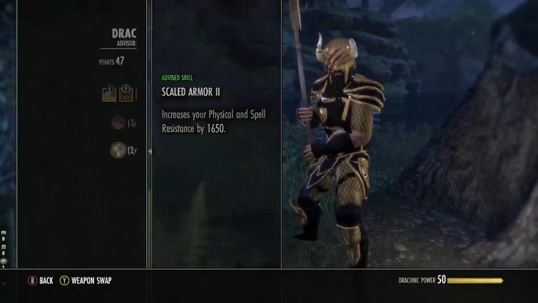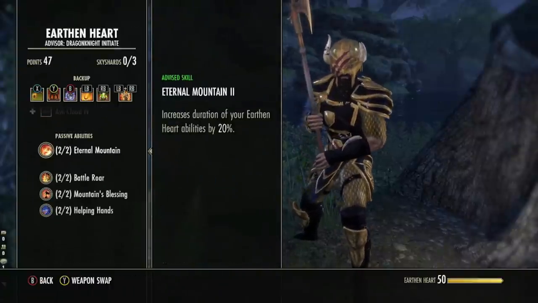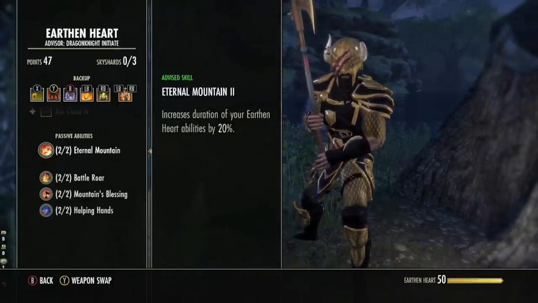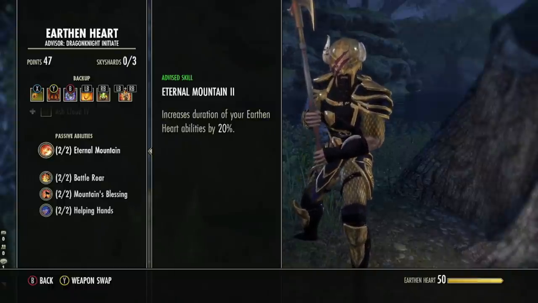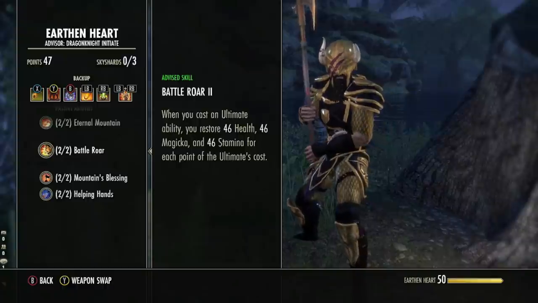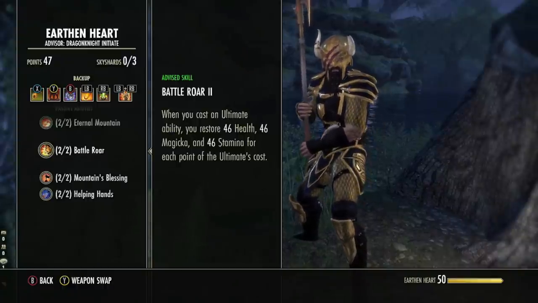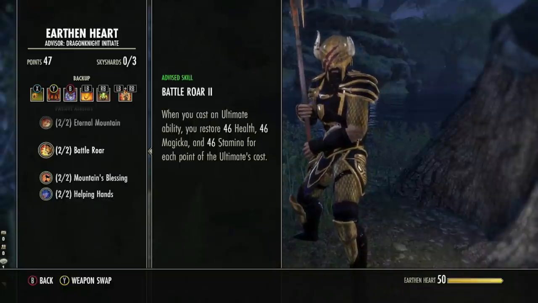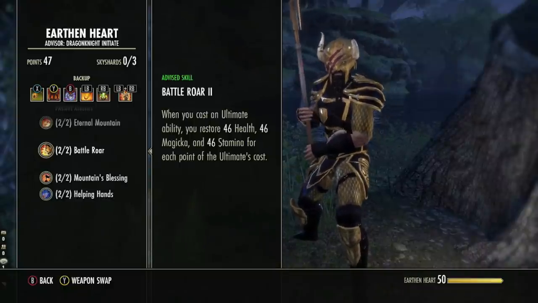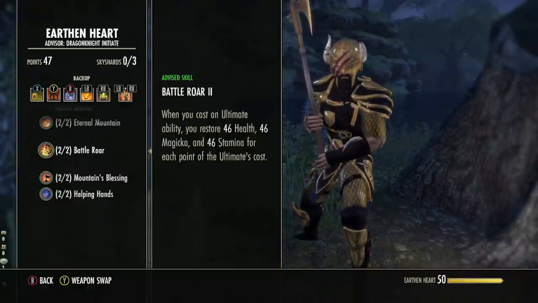Earthen Heart, these are the most important passives. The increased Earthen Heart duration is not important unless you're using Igneous Shield. When you cast an ultimate ability, this is a great thing for us. We're going to restore 46 health, 46 magicka, 46 stamina for each point of ultimate cost that we use. Very important for our sustain on this build. We want to be using our ultimate as much as possible, and it's a way to get all our resources back.